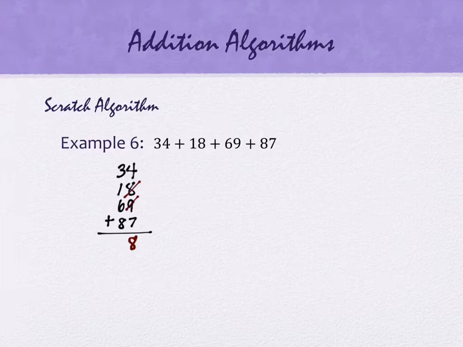How many scratches did we make? 2. What that really did is every time I scratched, I sort of ignored the 10, right? I ignored the tens column. So I ignored the tens column twice, which means I ignored 2 tens, which is a total of 20. So I need a 2 in the tens column now for the 2 scratches, because I ignored 2 tens. Now I've got to compensate for that ignoring.